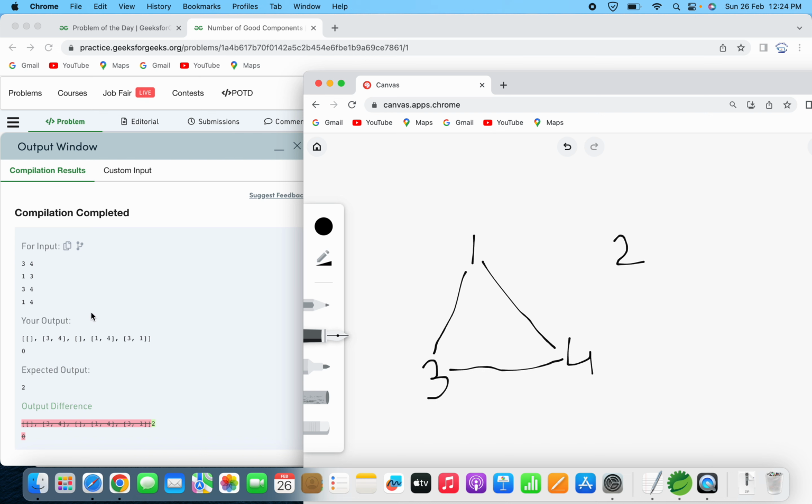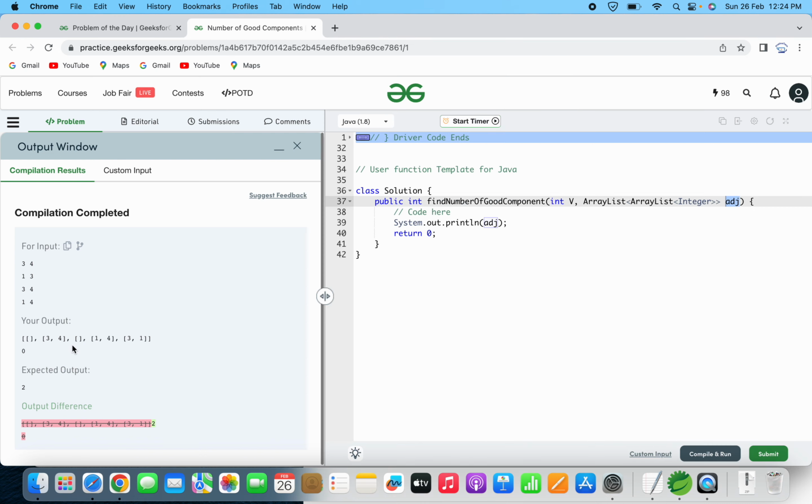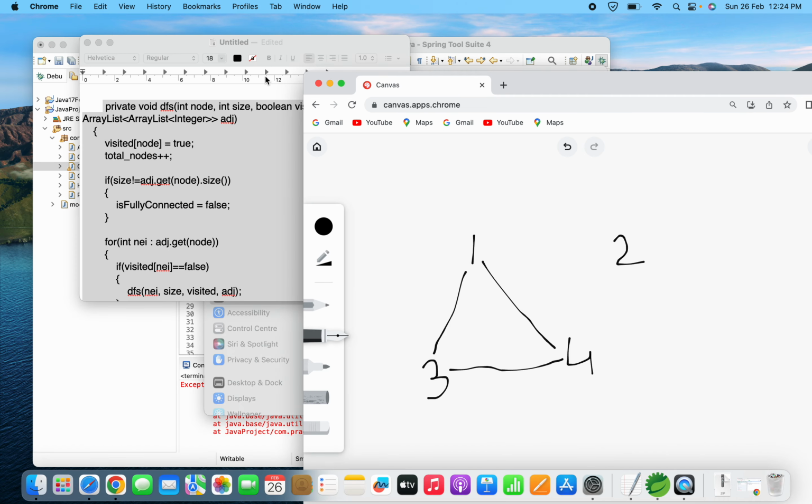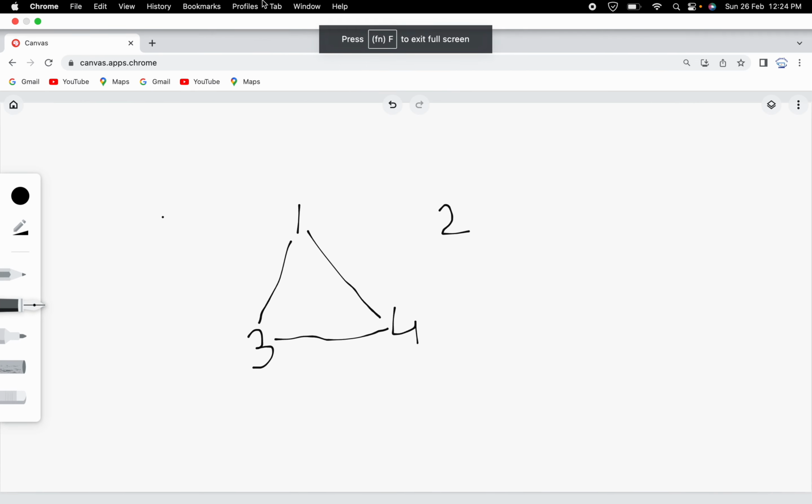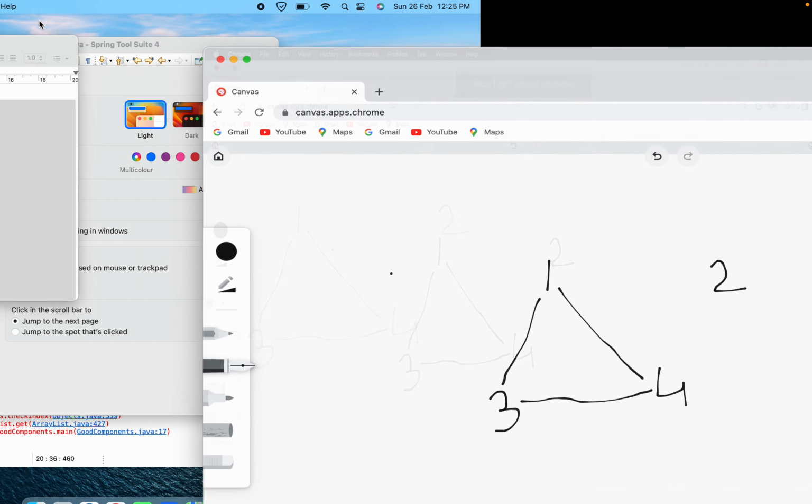If you look at this, the adjacency list we got just by printing it, and compare it with this input, then we can see both are the same thing. Let me minimize it.